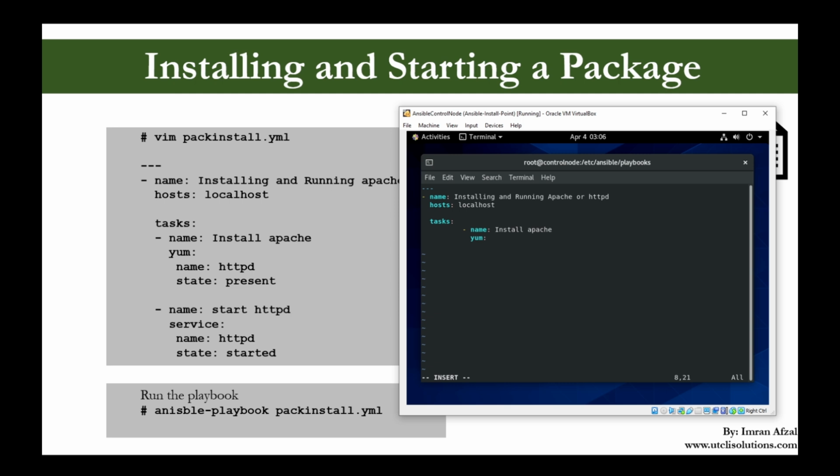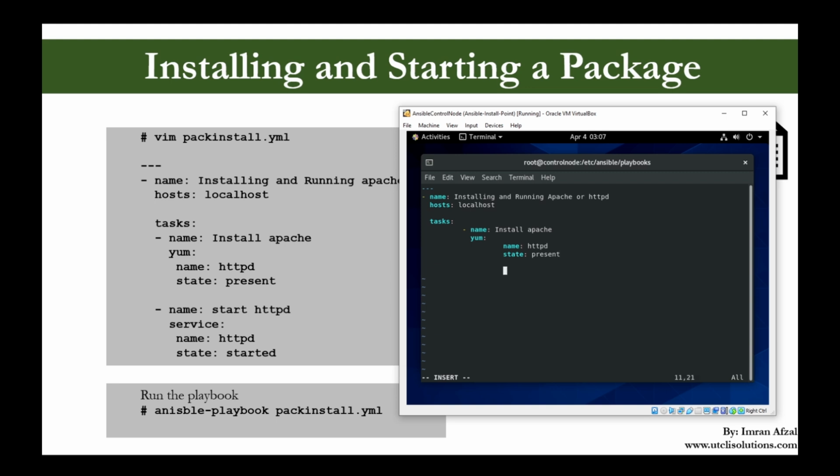Great. Now, if you notice, as soon as you hit enter, the shell knows that you are using YAML, and it knows what the indentation requirements for a YAML file are. So you don't have to use the spaces and count the spaces. All right, anyway, coming back, the name of the package that you want installed is httpd, exactly the same name. Now the state: once the package is identified, what do you want it to do? You want it to install it, and for install, the wording is present. That will tell the system that you want it installed. All right, so that's one task.